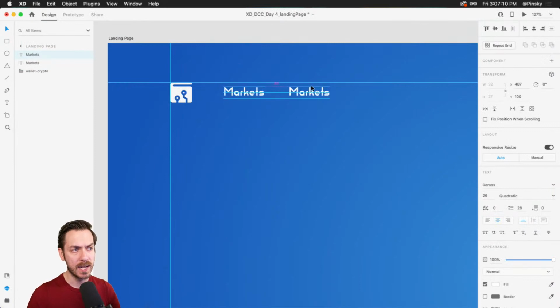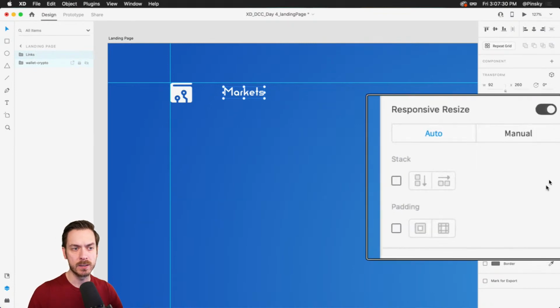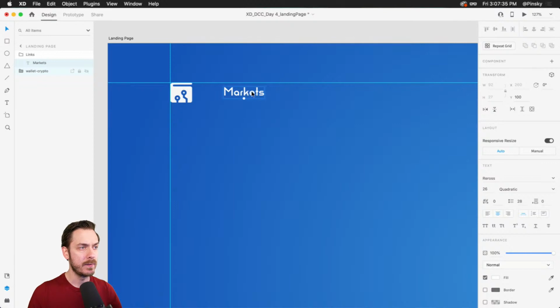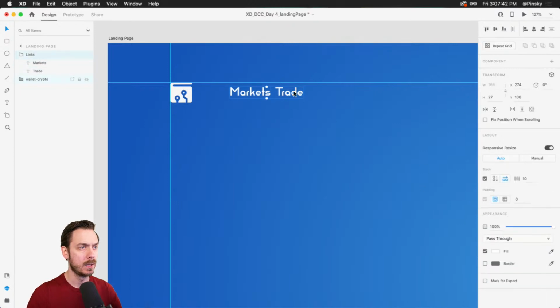Now we can go ahead and duplicate one over, dive in, make some changes, duplicate another one. We could potentially also use a repeat grid, but because each of these text layers are going to be different size based on the text we put in it, we want to potentially use a stack, right? So I'm going to pop this layer into a group, Command and Control G. I'll call this links. And then within the properties inspector, I'm going to enable a stack, which is going to define it as horizontal. And now I can dive in and duplicate. This one might be trade. Let's go ahead and make sure that these are left aligned.